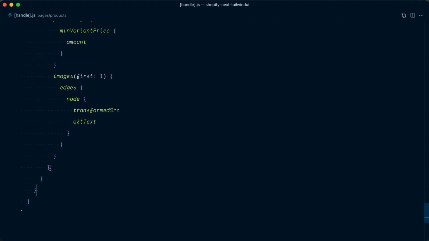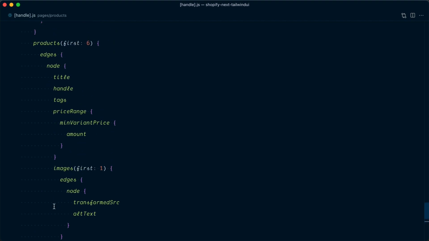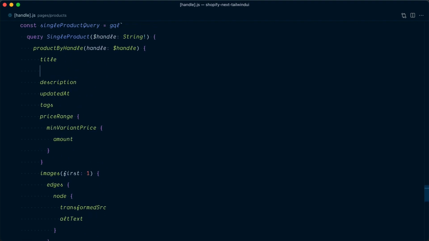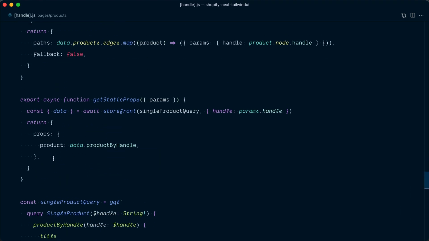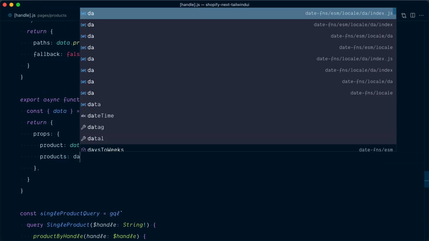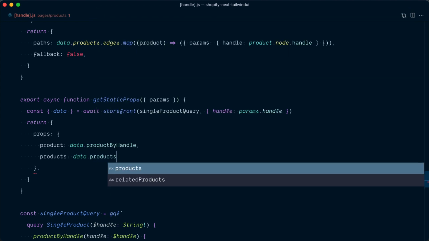So let's save that. And we're also going to add, I just thought of this here. We need the handle here in the product because we're going to use it to compare the related products and the current product. So up here, we're currently returning the one product in the product key, and we can also return the products, which is data.products.